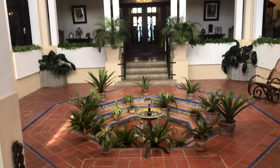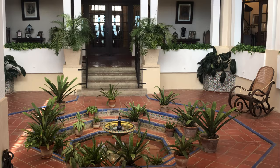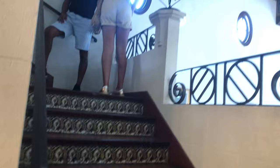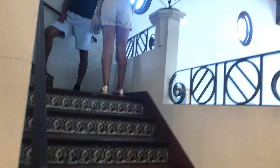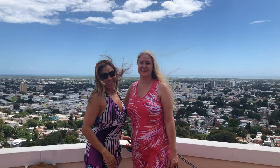We just came from the beautiful formal dining room. The open-air courtyard was originally built without a roof, and this fountain would extend all the way up to the top. We go up another flight of stairs to the top-level terrace — incredible views, but it's very windy up here. Hello from beautiful Ponce!